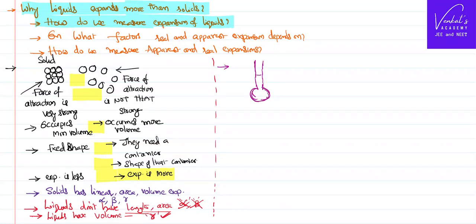In this vessel, we take liquid and then we heat it up, right? So, liquids need a container. So, we have kept it on a Bunsen burner, say for example. Let the liquid level be up to A. We have taken up to A. And now you have heated it up.